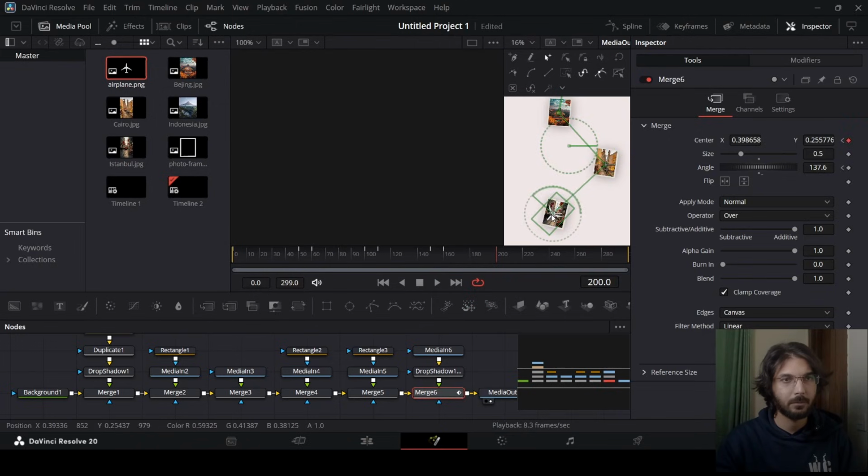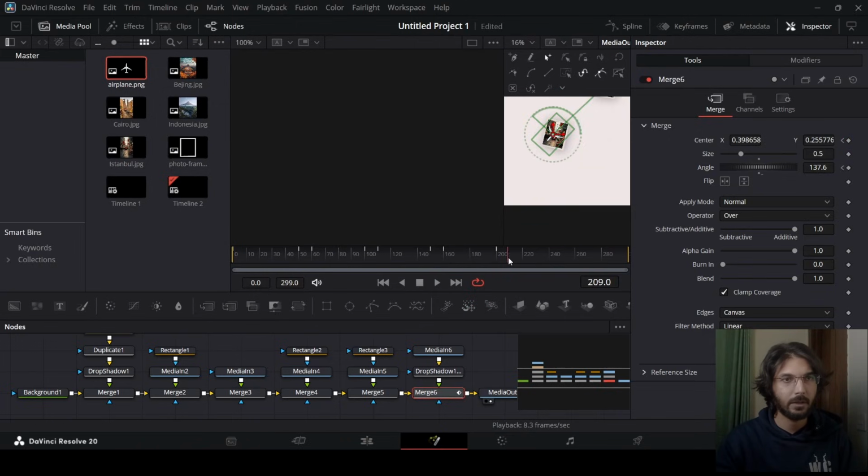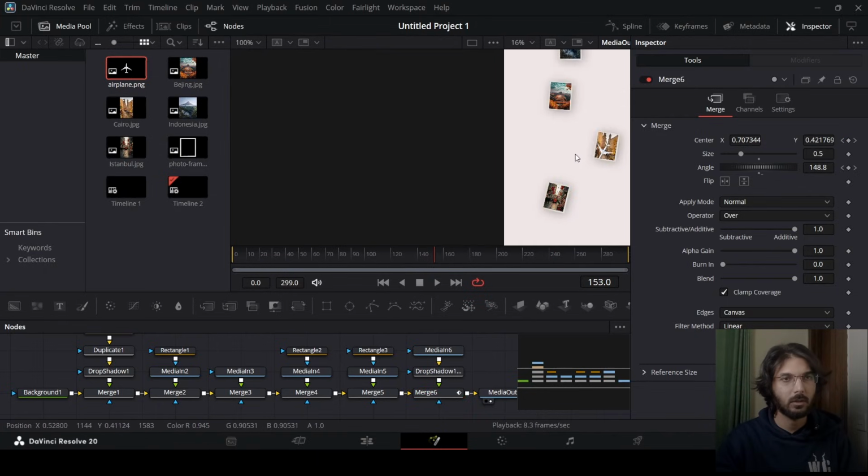Let's move this right here. And also at 210, I'm going to change the angle again. And then add 250. Let's move this out of the screen, or something like this. Okay, one thing I noticed here is that this is not looking good.